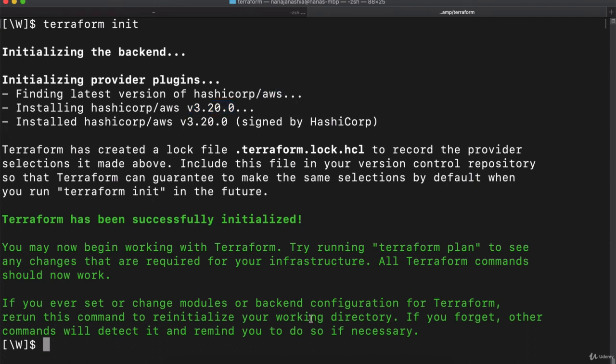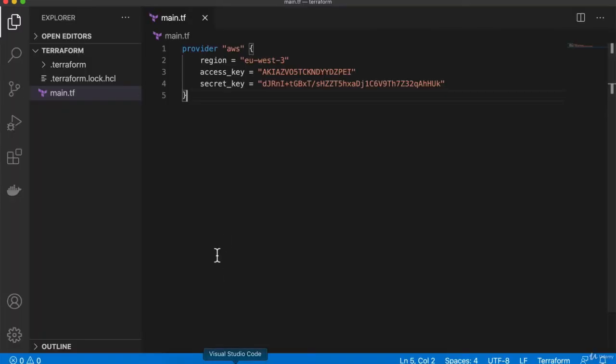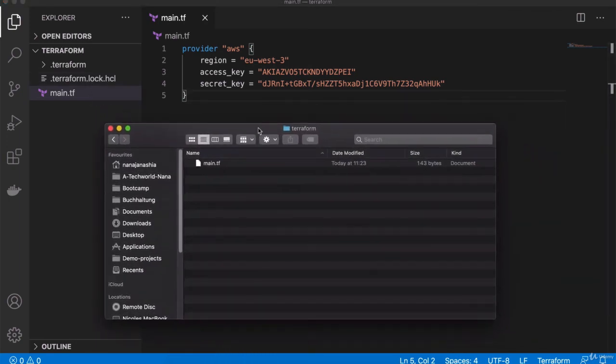Successfully initialized. And now if we go back to our editor, here you see we just had main.tf in that folder, right? And now we have 2 files that have been generated by Terraform. These are dot files, so the hidden files basically. You can see it here as well in the file explorer.